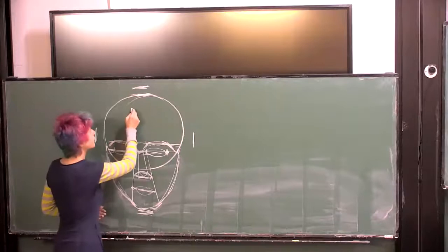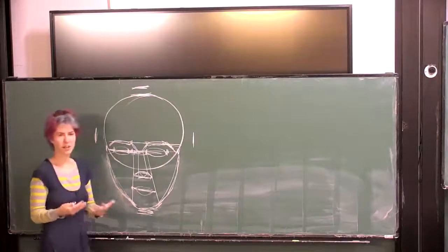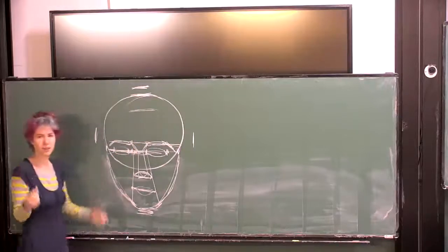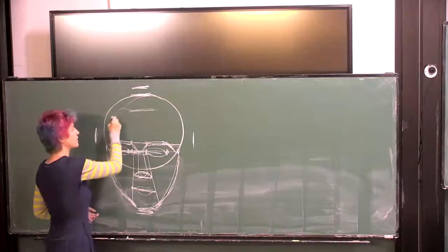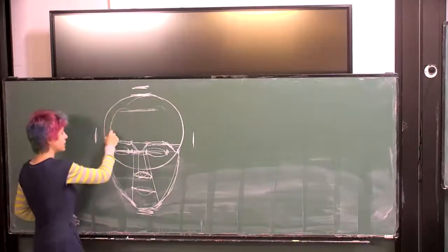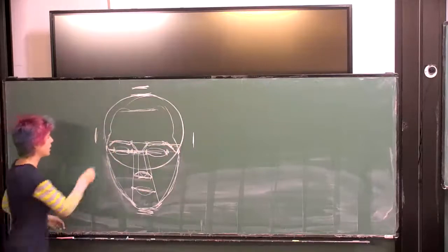Okay, and then the hairline is kind of dependent on the person and just where you feel it, like this is arbitrary where it might be. So I'm feeling like in this person, this seems like a good place for their hairline to stop. And the hairline can have different shapes. Often it has this kind of shape. Sometimes it can be a little bit smoother. It just depends. Often there's a little bit of a dip here in the hairline, right where the ears are.